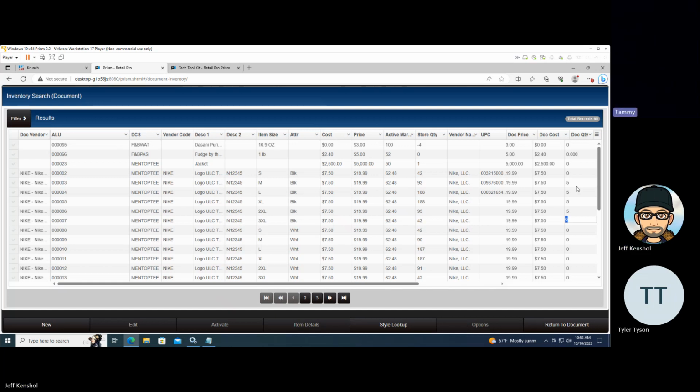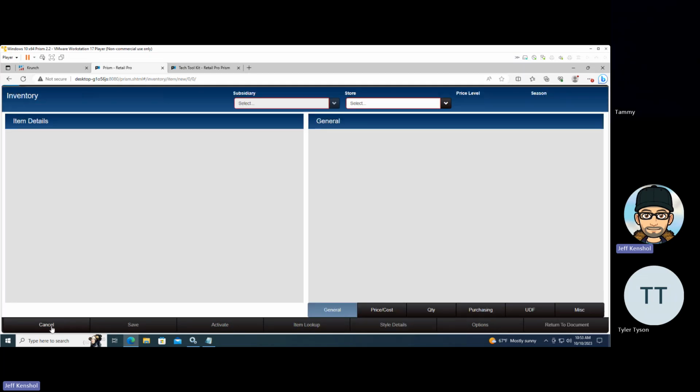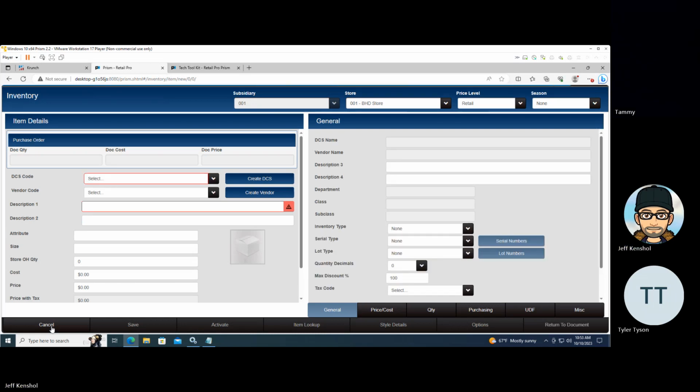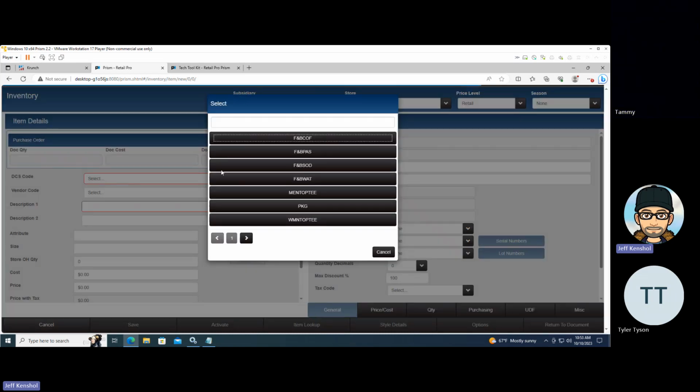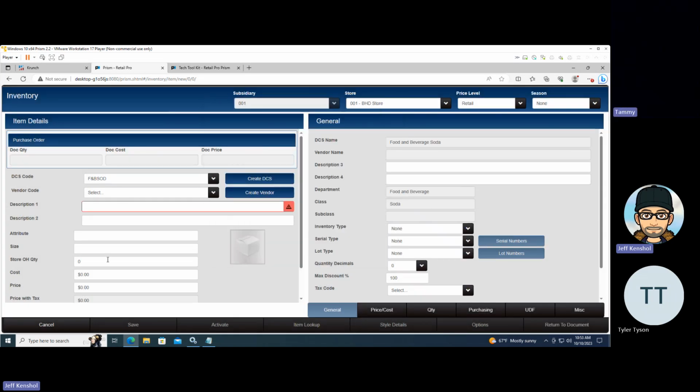Or if you had a special order you needed to add on there, you could do it. Yeah, totally. In fact, I would even say if it was a special order that didn't exist, you could come down here and click new, and you could just build a new item right here and add it to your document. Now in this mode, you are correct, you have to finish it. You have to give it a department, a vendor, and save it, and then you can get to the doc order fields.